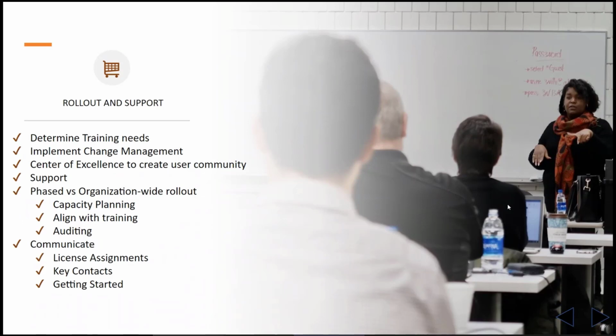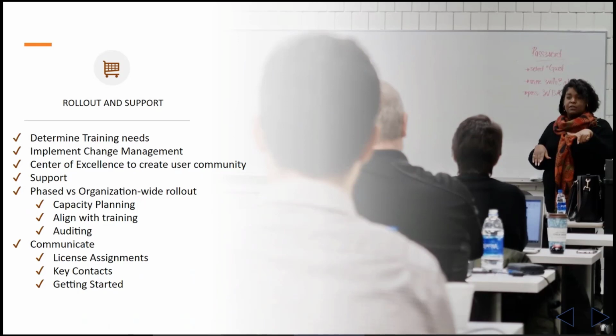And the last workshop is the Rollout and Support workshop. This workshop is really focused on the community, your organizational community, and you'll talk about the training needs. You're probably going to need training for the different levels of roles for the rollout. So you want to talk about what that training will look like, where you're going to find that training, and how long that training is going to last.